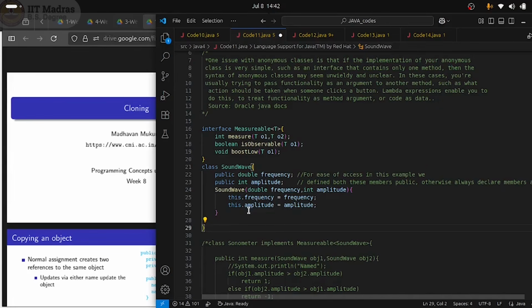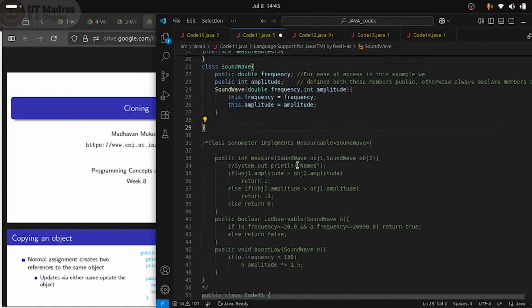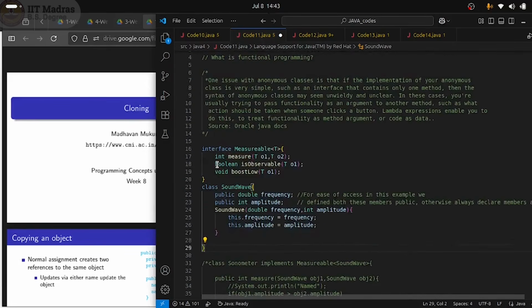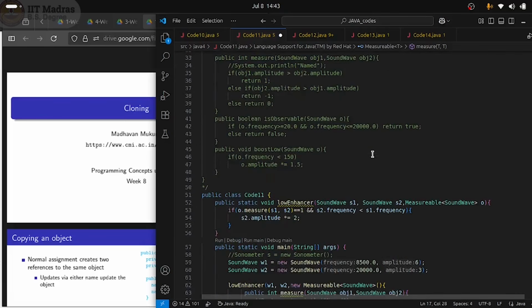So only if one method is there inside the interface, then mostly we annotate it as a functional interface. So let's make our measurable a functional interface, and what we want to do now is, let's keep the measure method only. Let's delete all other things. So in the interface I go and let's say I comment these two things out. So we have this measurable measure T0 and T0. Okay. So we have commented the other methods out.